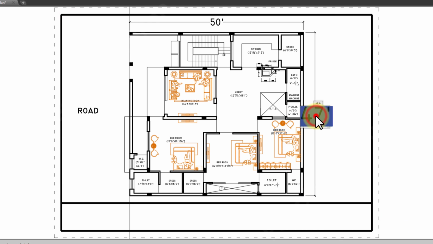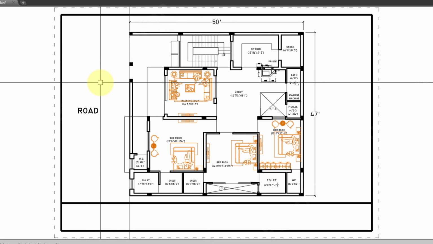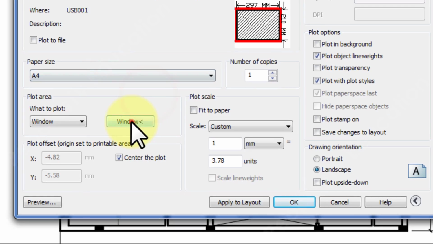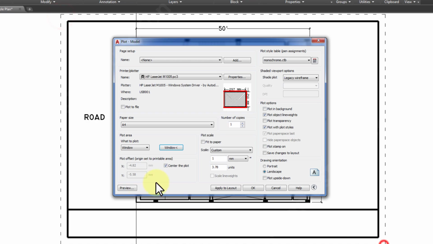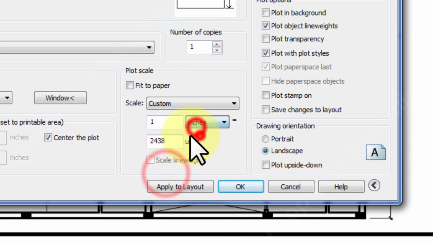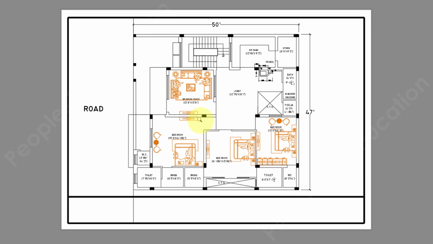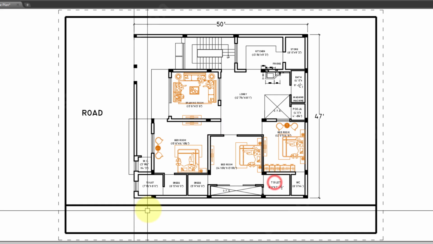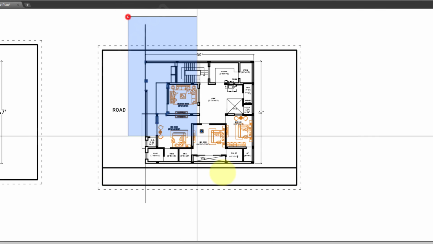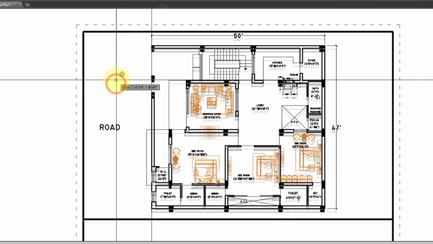You can adjust the text sizes and other things accordingly. Now let's see the print preview again using the same scale and settings. Adjust the drawing, bring it in the center, and check for the final print preview.